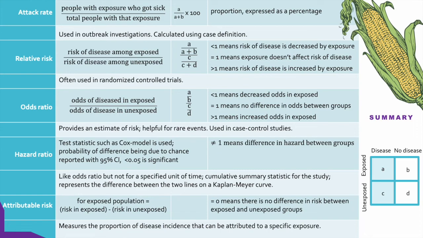The exposure in this example. We could also determine the proportion of risk, the incidence, attributable to the exposure by subtracting the incidence of frostbite in Alaska from the incidence in the US population, then dividing by the incidence in the total population. An attributable risk of 0 means there's no difference in risk between the exposed and unexposed groups.